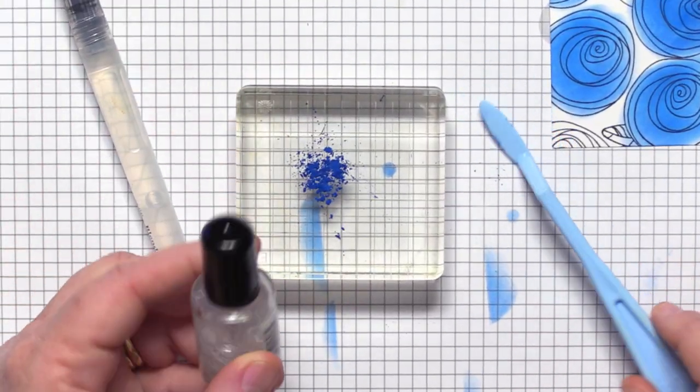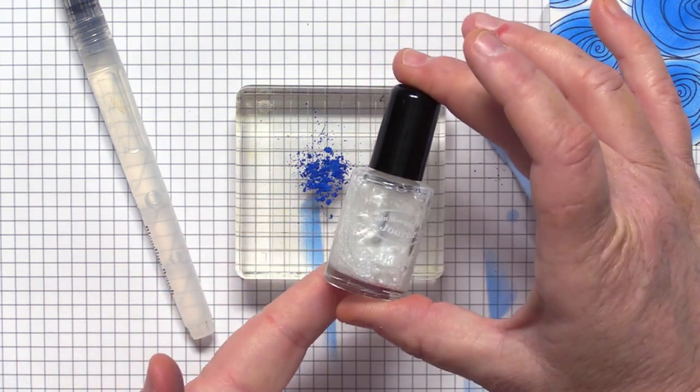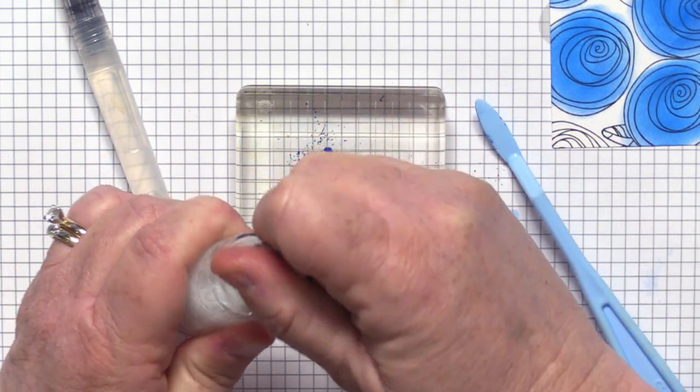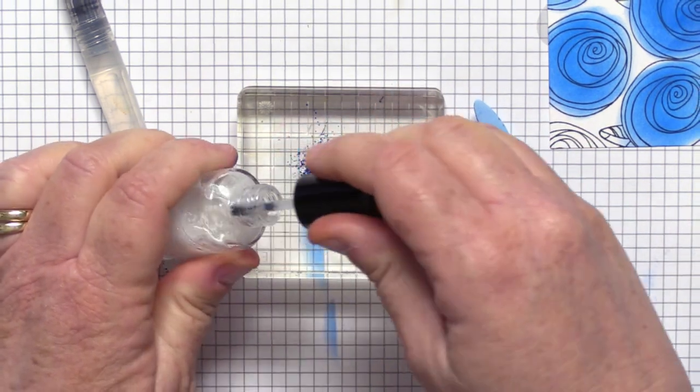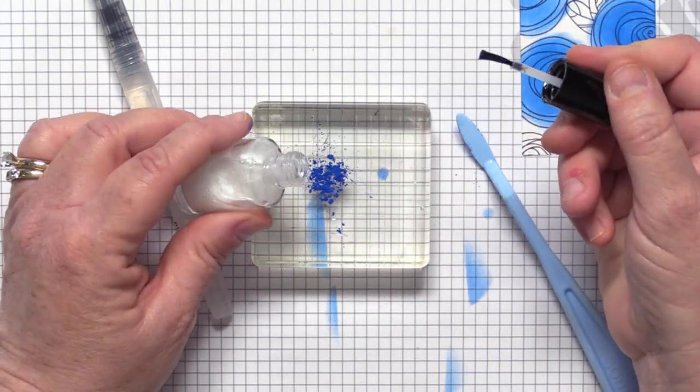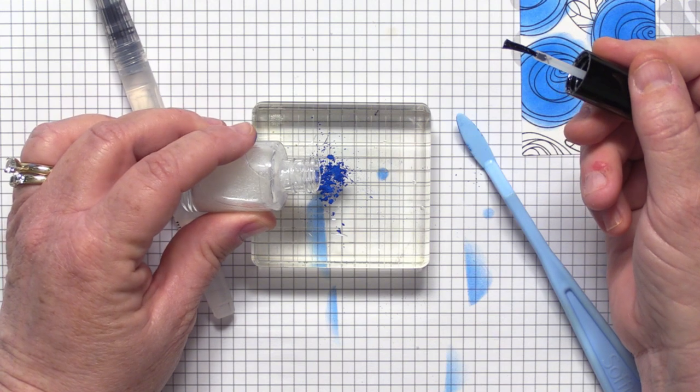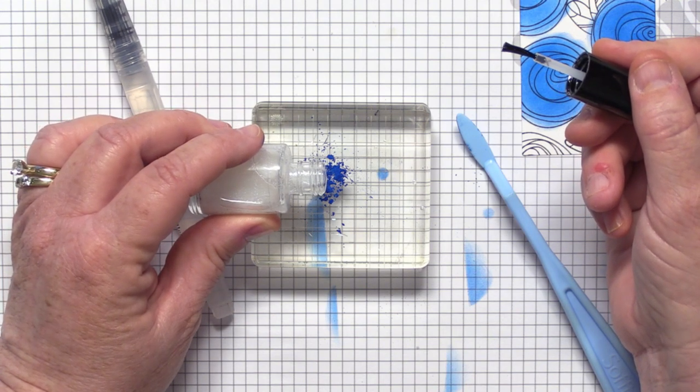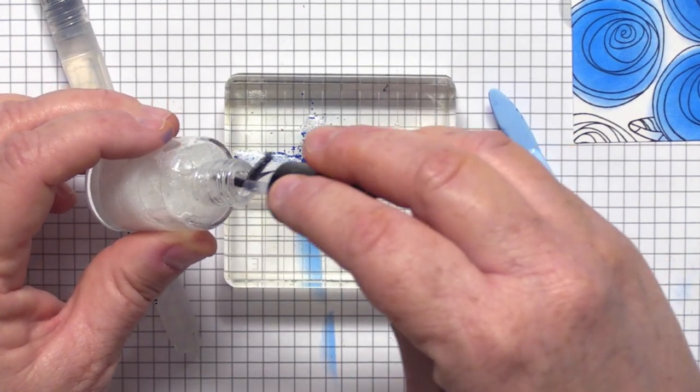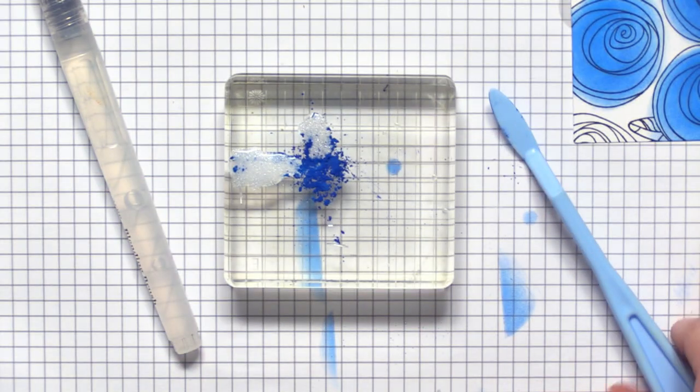I'm going to take some of our sparkle silk. Have a little steady hand when you do this because I'm going to pour. I don't want to add my brush to this because I don't want to contaminate my sparkle silk brush. I'm doing a little tiny pour—you don't want to pour your whole bottle out. A few little drops like that is perfect.